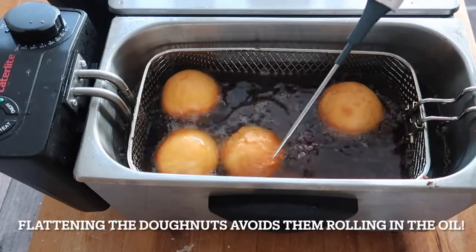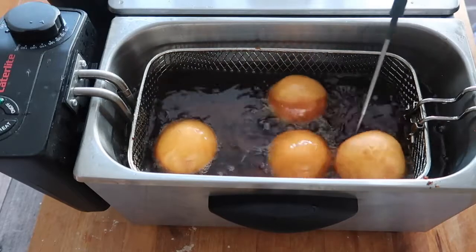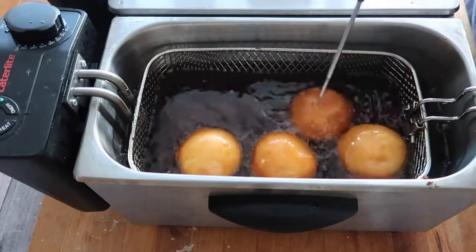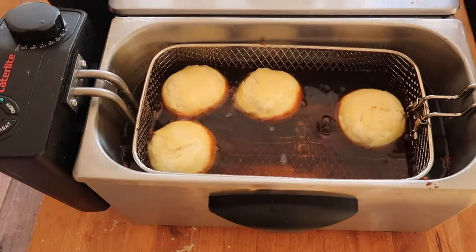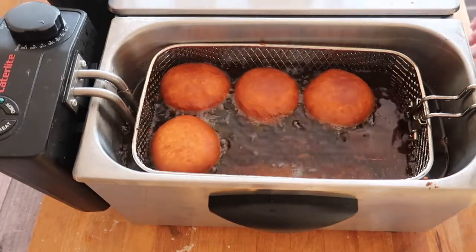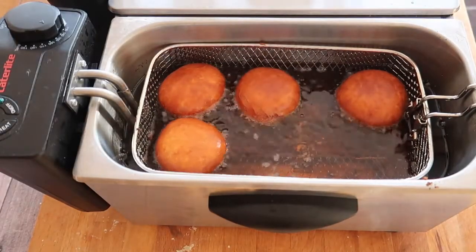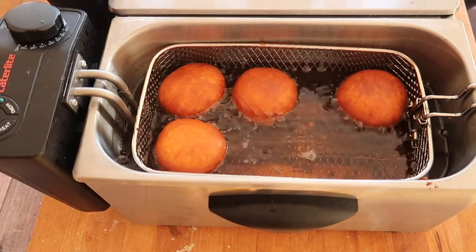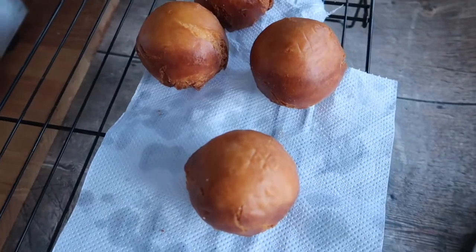This seems weird considering we spent time shaping them, but if you don't flatten them down before frying you will have real trouble flipping over the doughnuts. I'll show you a batch I did as a little tester to show you what I mean. Flattening them down actually helps us to flip the doughnut and they will stay flipped over. I typically fry four doughnuts at a time for three minutes and 30 seconds on each side, or until they are a nice deep golden brown colour. Frying gluten-free doughnuts is a longer process and at a lower temperature than a standard doughnut. They look absolutely brilliant — quite golden in colour, but don't let that put you off. As long as they are not leaning towards the burnt side, deep golden is the perfect colour we want. Remove your doughnuts from the oil very carefully and turn them out onto some paper towel to soak up any excess oil.